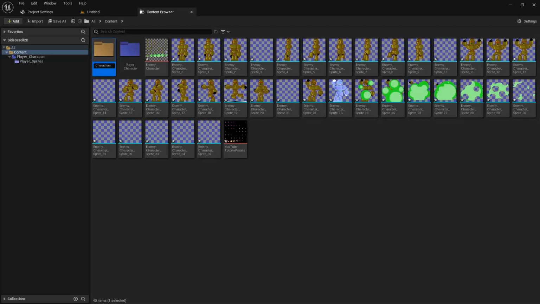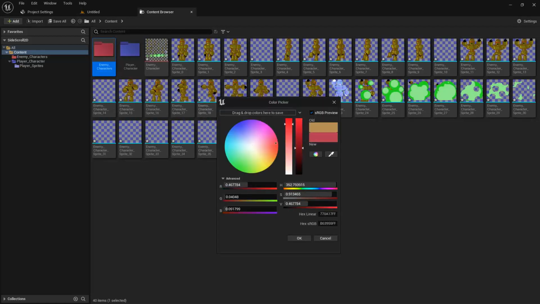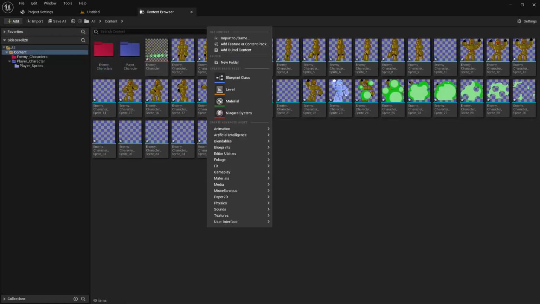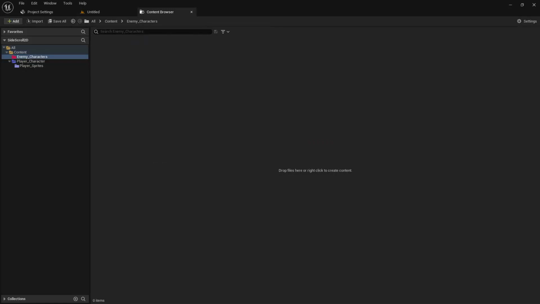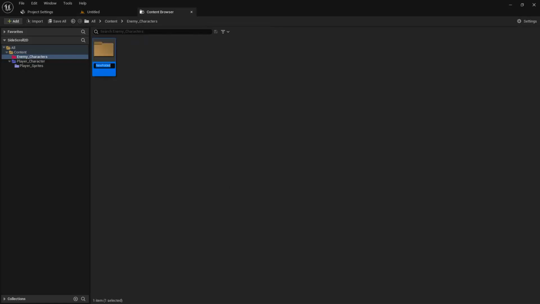So get this. What color? It should be reddish. Red, it's almost like a magenta. Yeah, alright, I'll do that. And then a subfolder. Player sprites? Yeah, alright. We'll go enemy sprite. Or enemy? Or enemies?